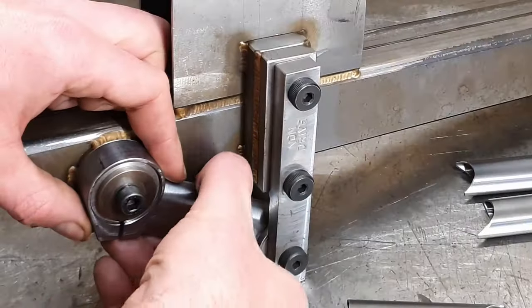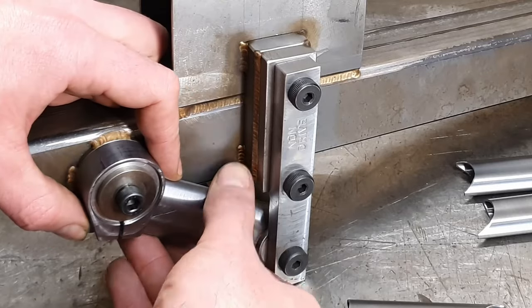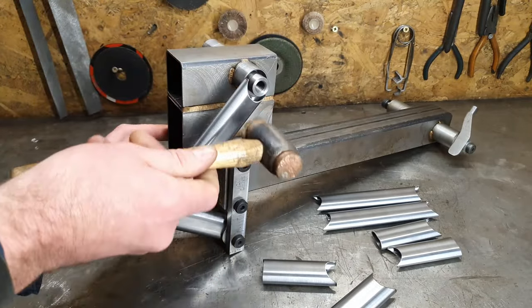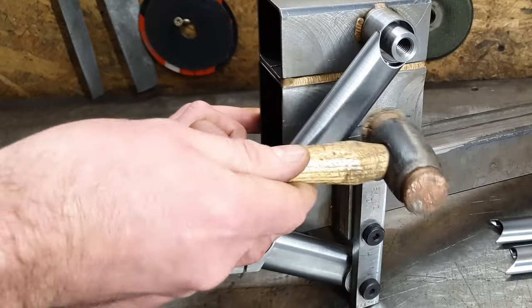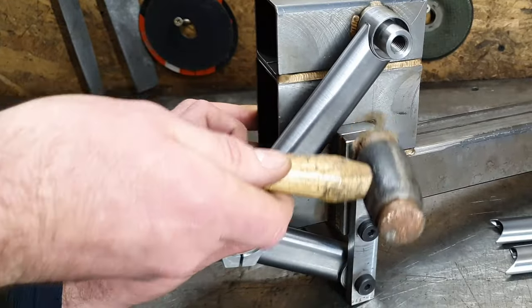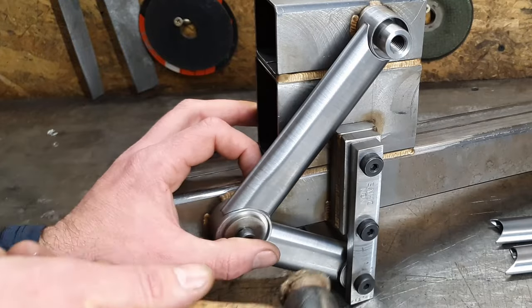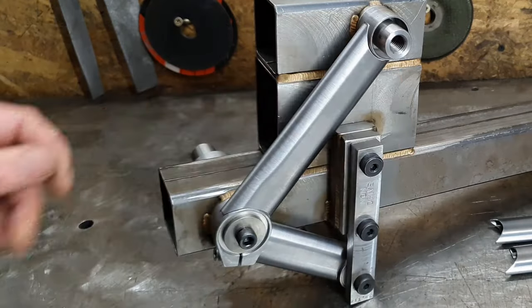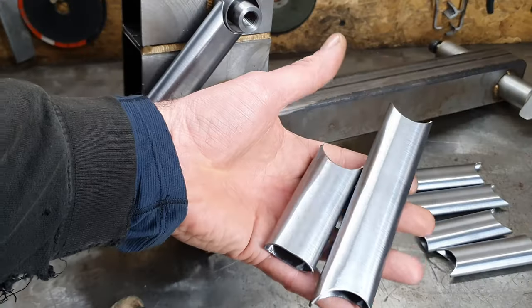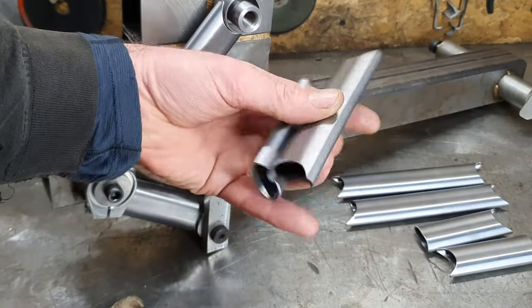Got this one in already. Have to take the main pivot out to get that one in. And then we've got the seat stay front to go in. It's a nice tight fit, this one. Tight like a tiger. It's a good sign. It's not going to move when you weld it then. All of the seat stay fronts and chain stay fronts are done now.